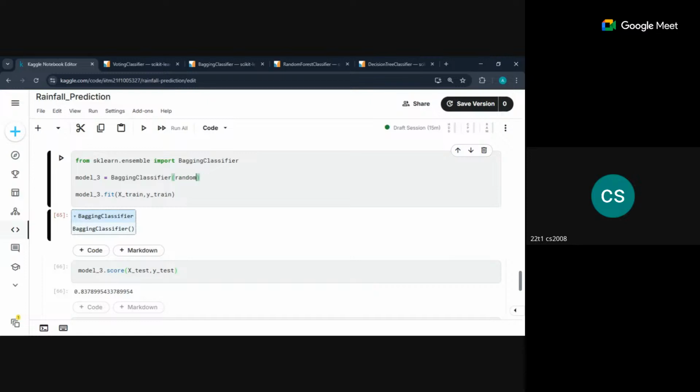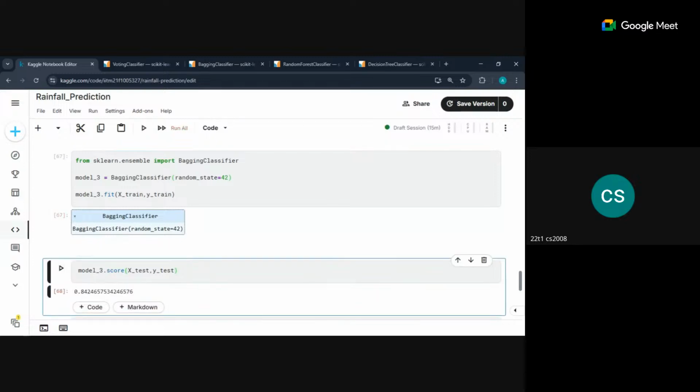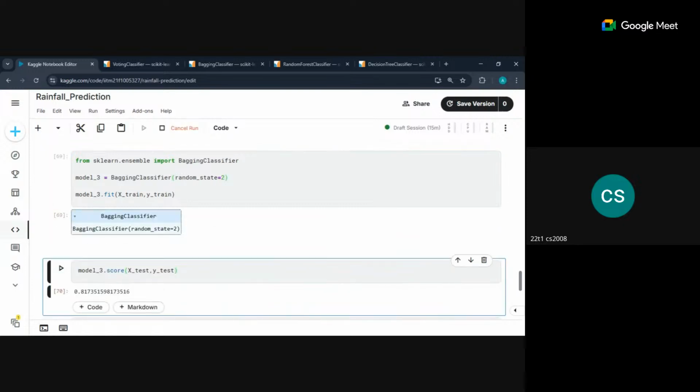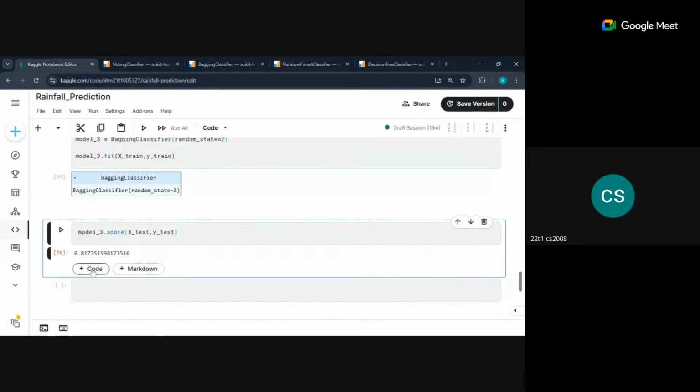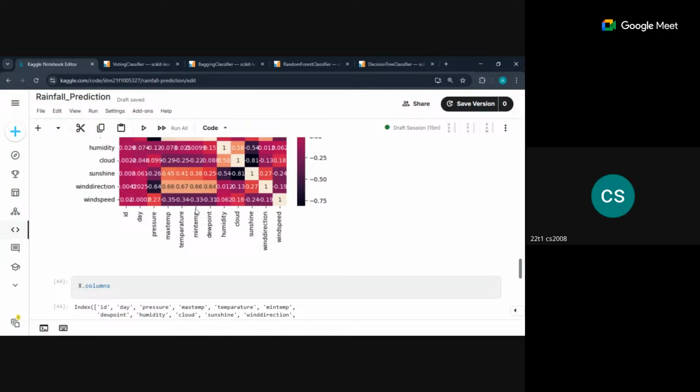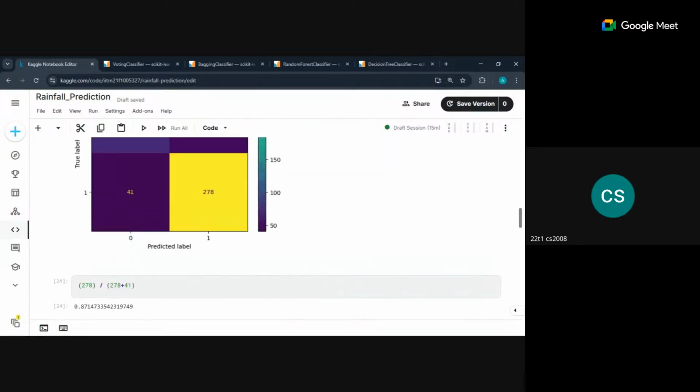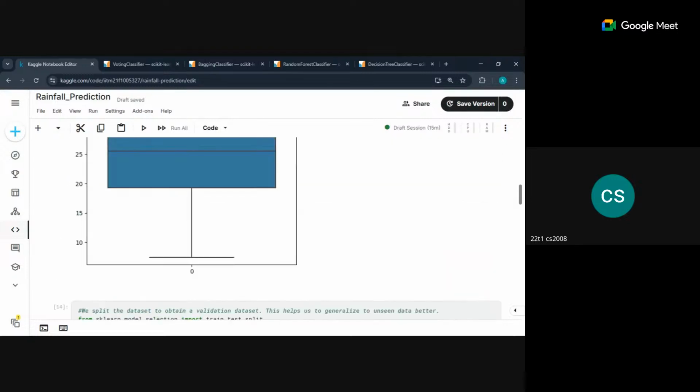We can try out different random states. Okay, now it's 0.84. 0.81. Okay, it's roughly giving above 0.8. But then with this base, whatever you have, you can include the base parameters and then do some hyperparameter tuning. Is that okay? Let's bring up the code that we had used previously itself.